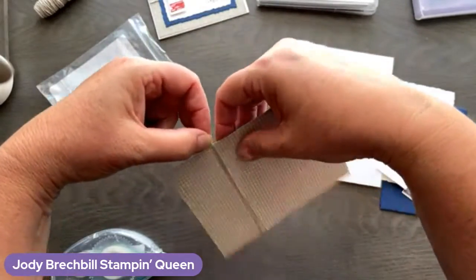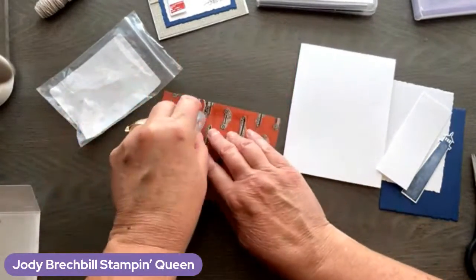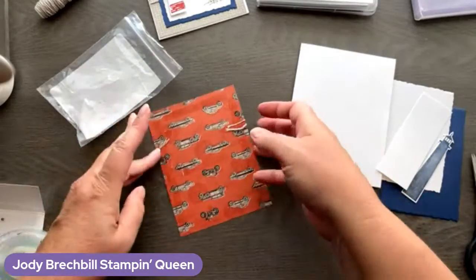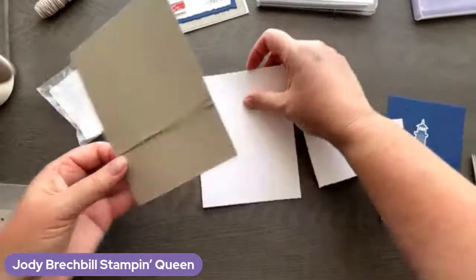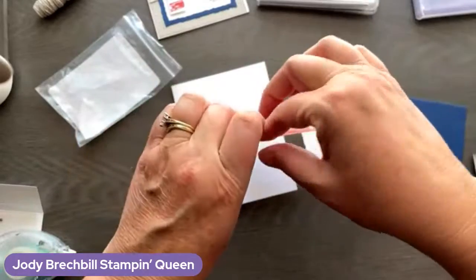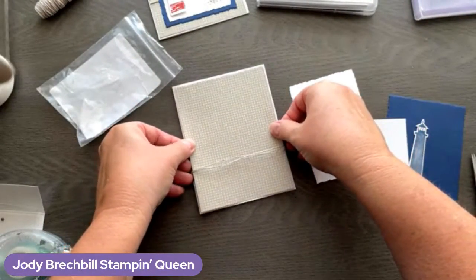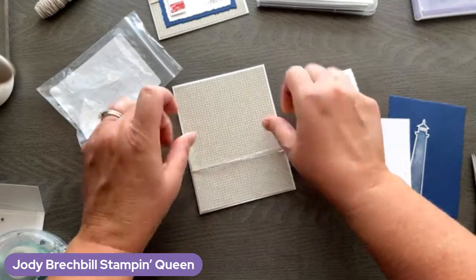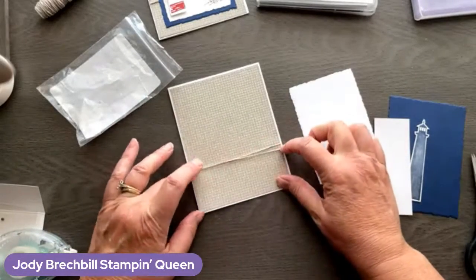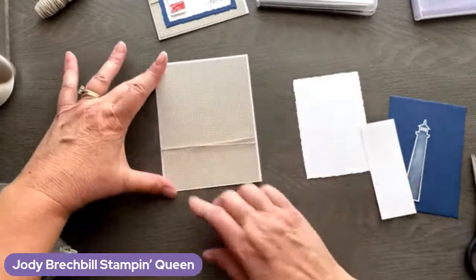It's so sticky. Okay, there we go. My goodness, that was a lot of work. Hope it was worth it. All right, let's add this to our card base now. One thing about the seal is it does stick. And I am happy with that because we used to use that mono, or what they called snail, that Tombow multi-purpose, and I was just finding it was not sticking.